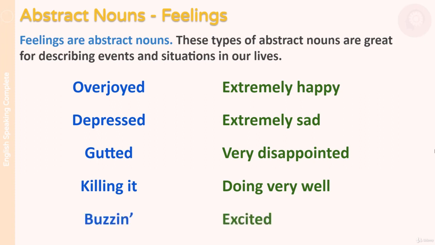And finally, more British, the abstract noun buzzing. It means to be excited. Of course, usually we'd spell it with a G at the end, but the contraction is buzzing. Buzzing, like I've just said there, buzzing. So that just means that you were really excited about an event, or you are very excited about an event that took place. So let's jump into a live video and I'll talk through a few different examples of these 5 abstract nouns of feelings within use.